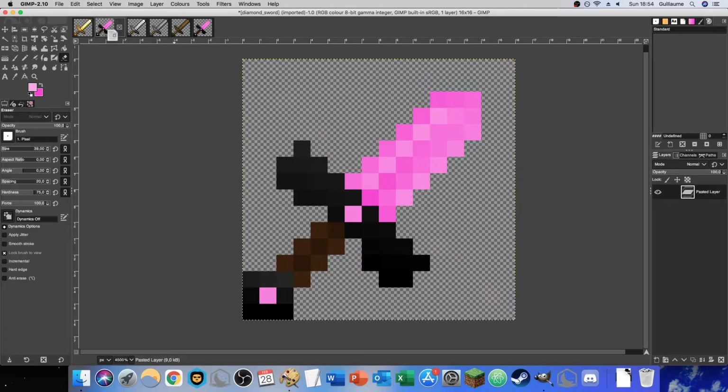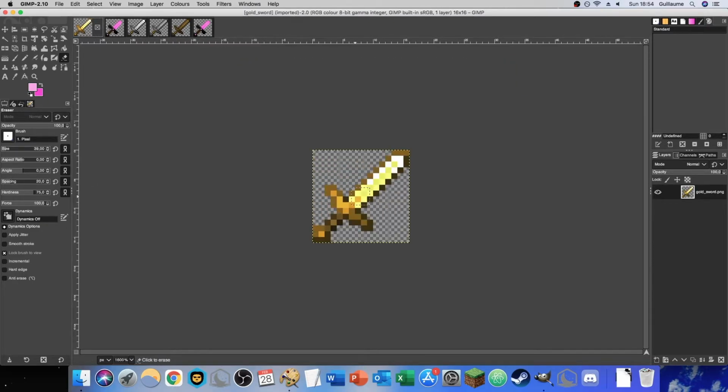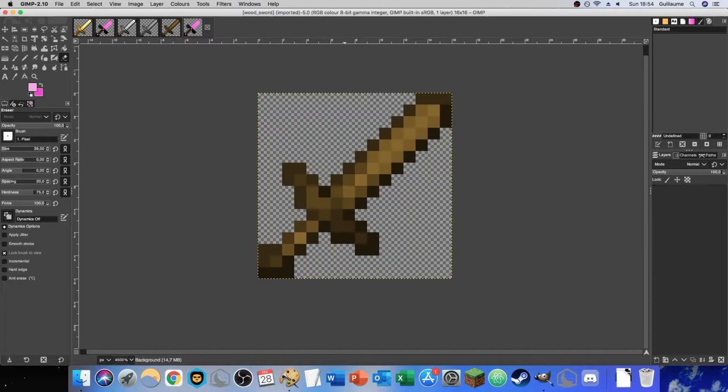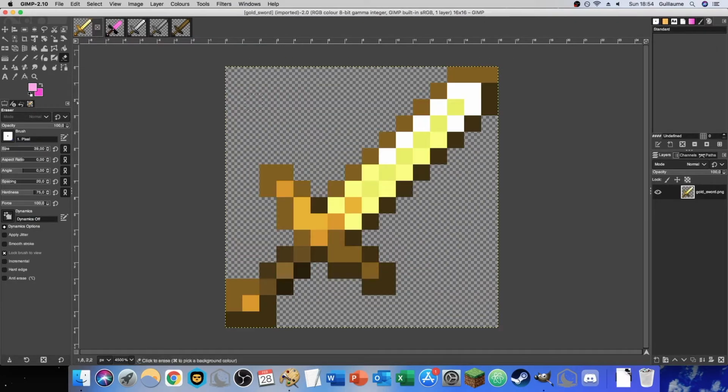Now I'm gonna go ahead and do a quick time lapse. But first, before the time lapse, I just want to show you basically how to adapt to have the same blade, the same shape, but still have the colors and everything.